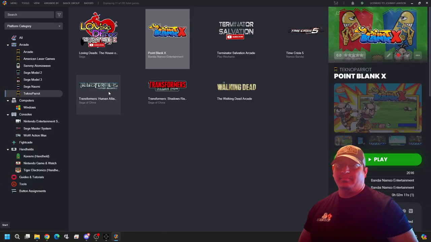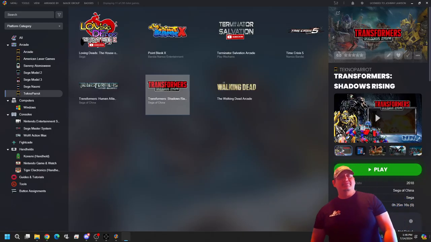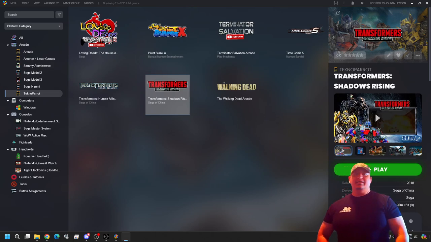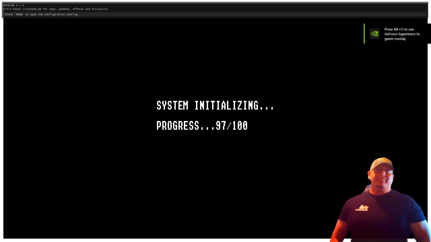Alright, so let's go ahead and get out of this one and get into another game. Transformers 1, this is another great game. It's a short game, a lot like The Walking Dead is, but it's a fun game. You will need to either just use your directional pad on the game so you can use your special weapon, or you can create a short little AutoHotkey and map that to your reload or your right button, however you want to remap it, or even place it as your mouse middle button. Now myself, I just place it as my reload or pump action button. Okay, waiting for the game to start. This game just takes a long time to load. There's just nothing more about it.